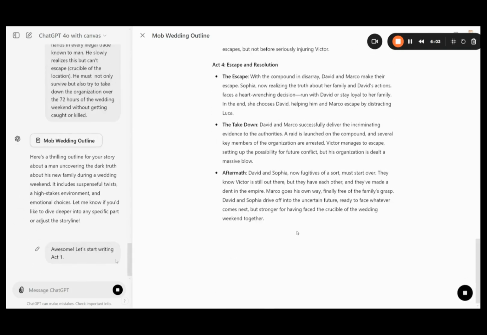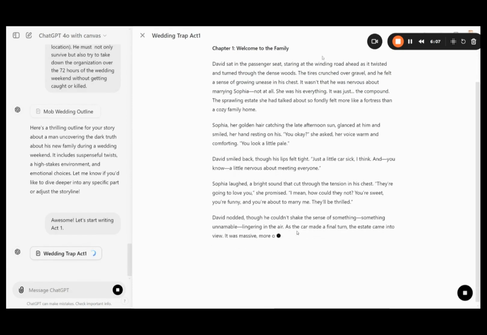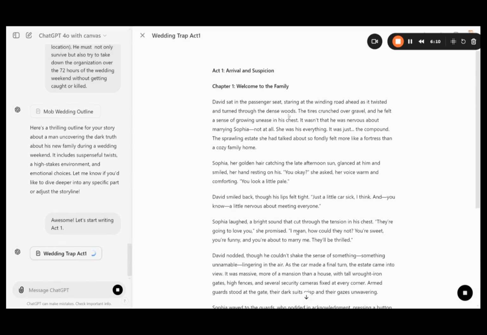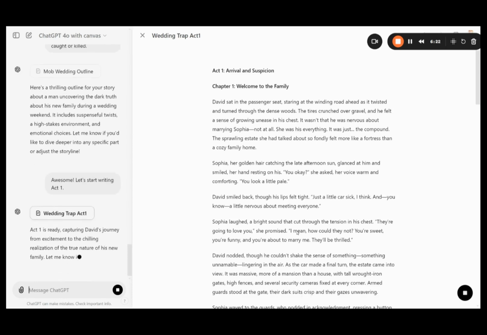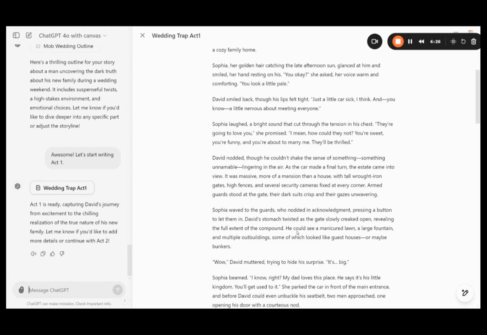You can make things, as you've seen, longer, shorter. You can change the reading level. You can ask for more dialogue, more action, or less. And you can change it right there on the screen. You can change just paragraphs versus the entire scene. So I think that's really helpful for congruity and for line editing.